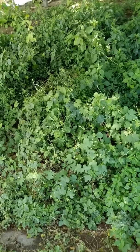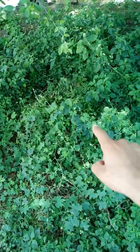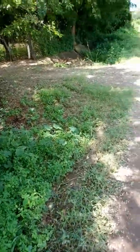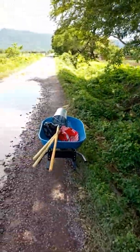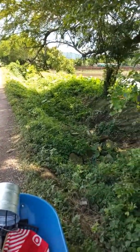Where is it? That leaf right there. Those two right there. I think that's an edible sour melon or something. I forget what it's called, but supposedly originates in southern India, southeast India, and it's everywhere in the patio.